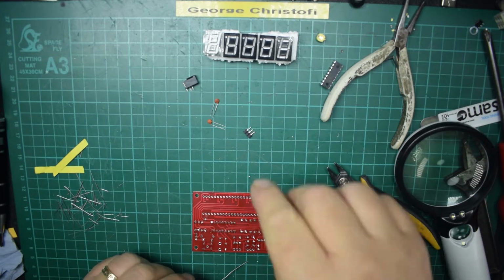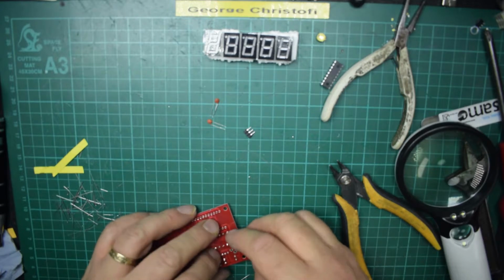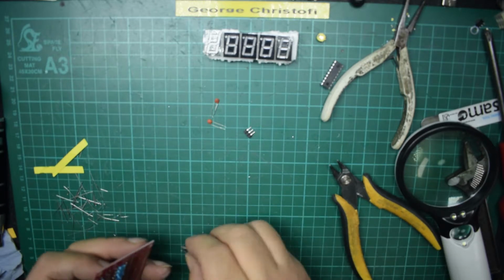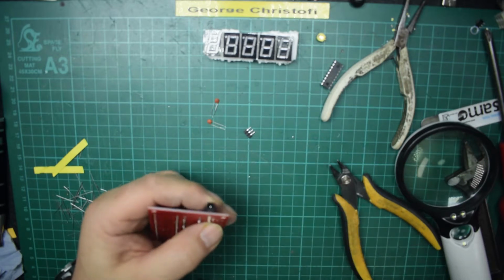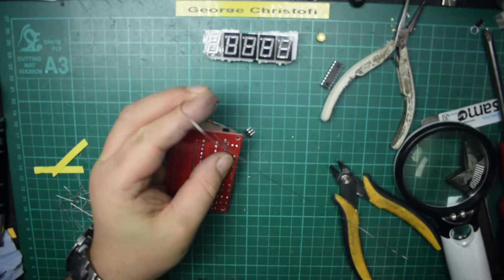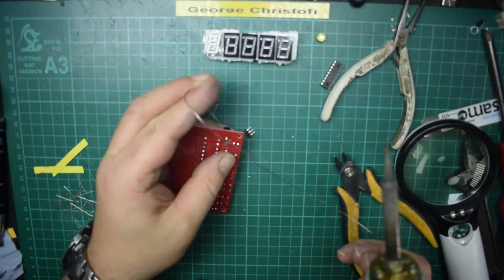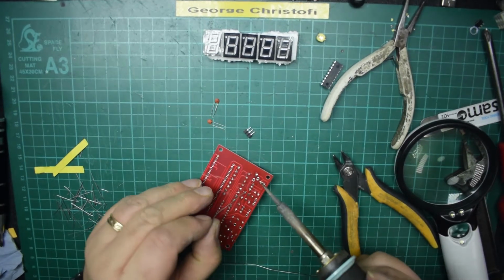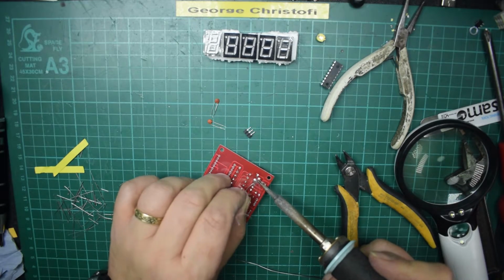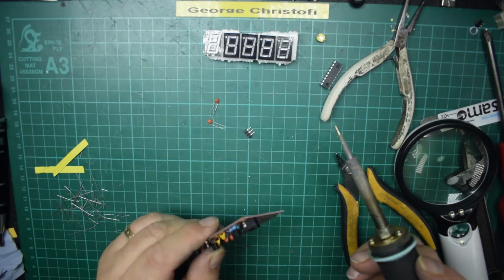Okay, power socket goes in there. Can I do it by resting it, or does it stick up too much? I'm going to have to hold it. So let's do it like that so you can see. Once you've got one leg in, you can put it down and then just solder it normally. Okay, so yeah, that's in nicely.